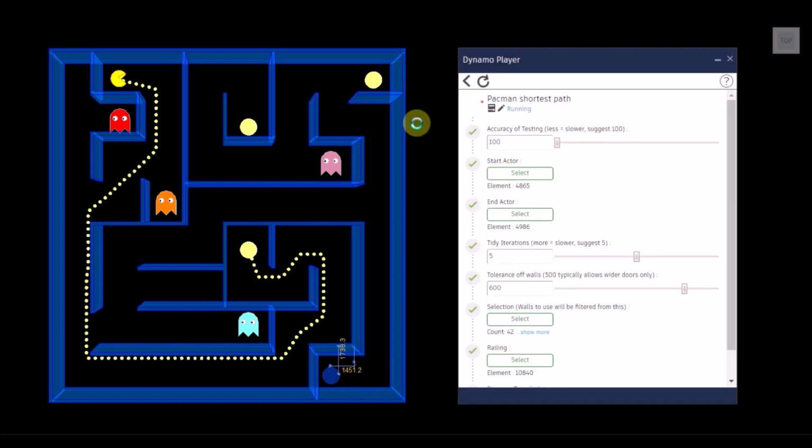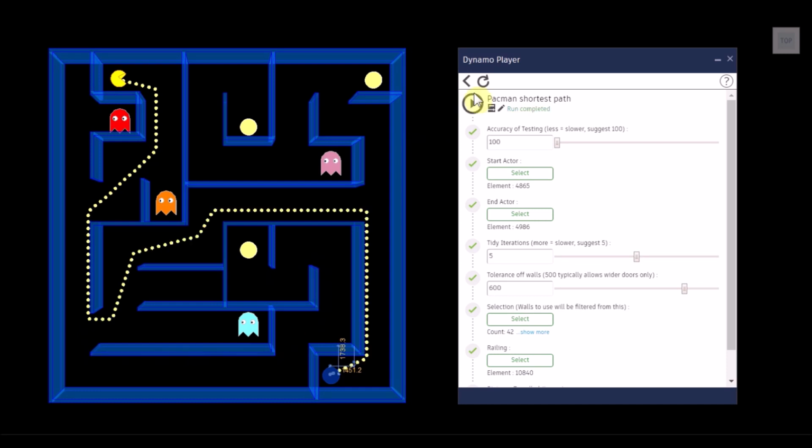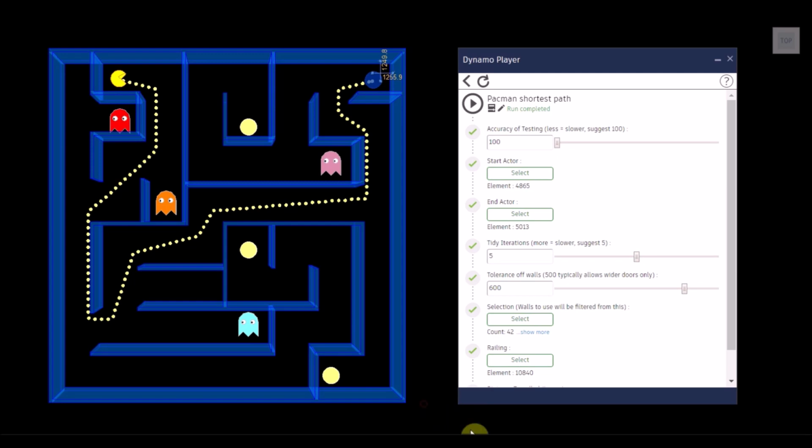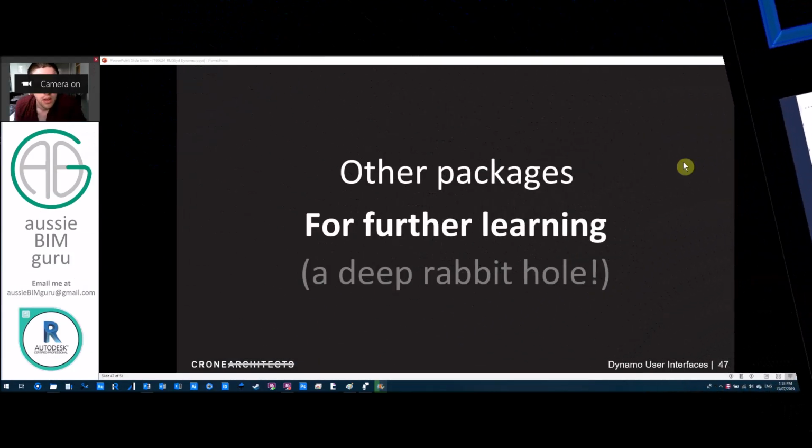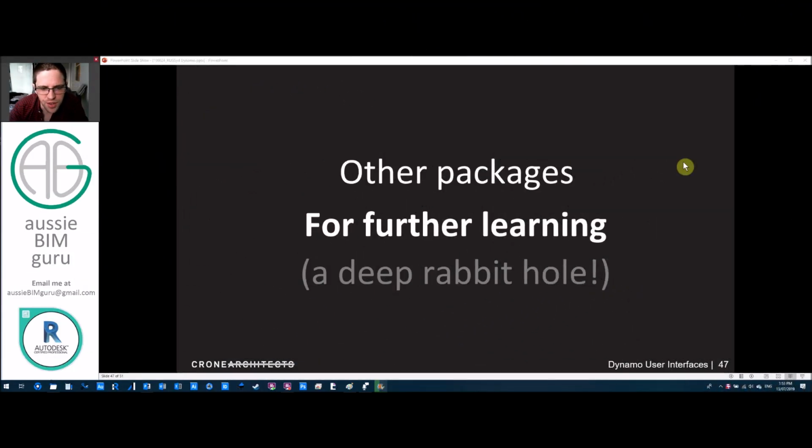So yeah, really flexible and a little bit more control than the 2020 version, but obviously the 2020 version is much easier to use. So it was really fun for us to be able to access that before it was a part of Revit's main toolset. Got a little sort of sneak peek. So there you go, you can see a lot of applications for data shapes and user interfaces, but we're just going to look at some other small packages really briefly, just for further learning if you're interested.